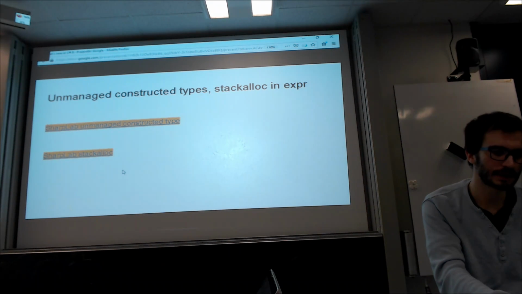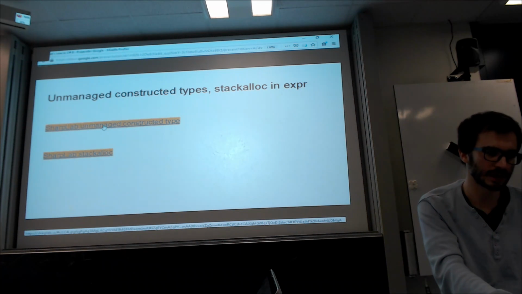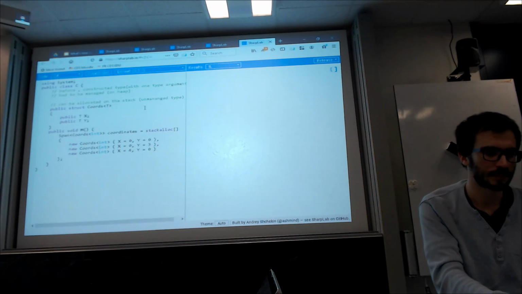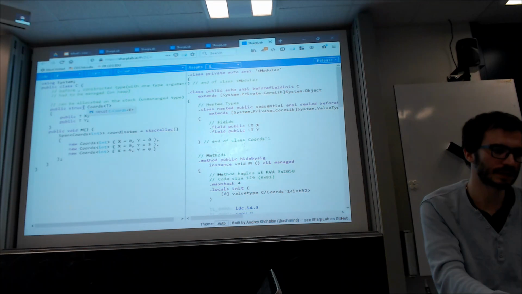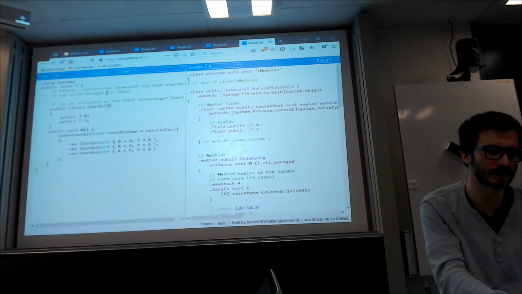Some other changes are unmanaged constructed types. Previously, if you did a struct with a type argument, it could not be allocated on a stack, so it would always be allocated on the heap.